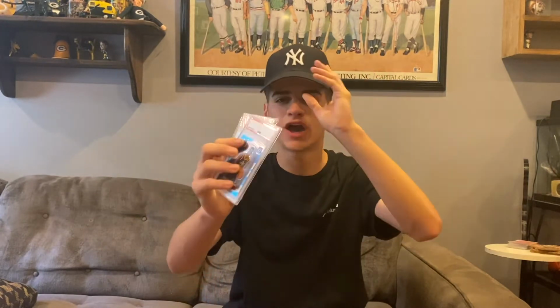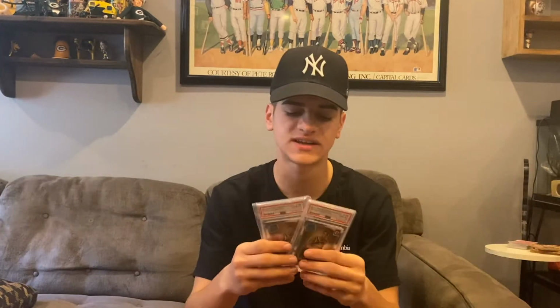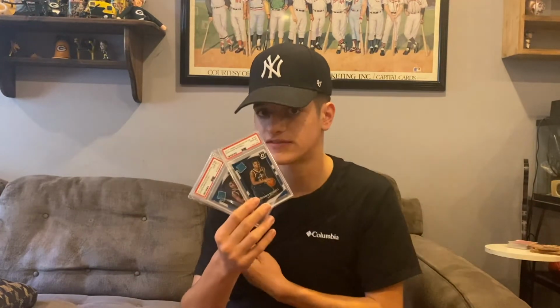Now, heading back over to these cards, I believe I'm going to sell them. What I'm about to say, don't take it and say, oh, I've got to sell these too if you have these cards. No, you don't have to do that. I'm just planning on selling these because, yes, Mitchell dropped 57, career high, everything like that. So that could have been a big reason why these cards got boosted. But they also still lost the game, 135 to 125.